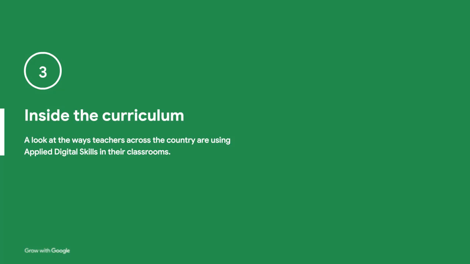So as I mentioned earlier, if you go to the Applied Digital Skills website, which is g.co/applieddigitalskills/SML, you'll find a curriculum page that is constantly growing, aligned to state standards. I think we have 40 or more lessons on there today, and we're adding almost new lessons on a weekly basis. So really what I'm going to share with you is a snippet above all else, just to give you a sense of the diversity of lessons that you might find on the site.